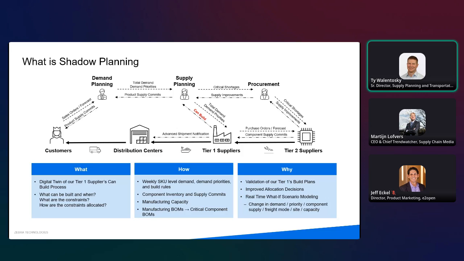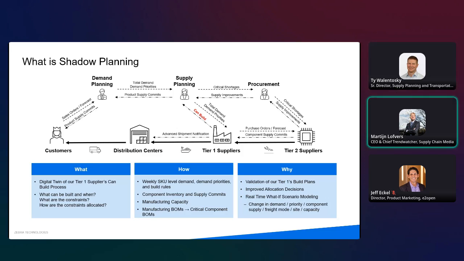Getting access to the manufacturing BOMs is one of our biggest challenges because of the way we've decided to do business, right? So we jointly design some of our products with our suppliers, and through that relationship, the system of record for some of our products actually sits within our tier one systems, right? And the way we're getting the BOM information from our suppliers is through e2open, right? So that's a critical piece.